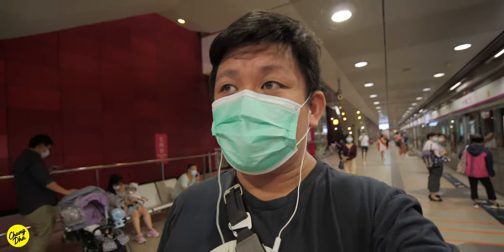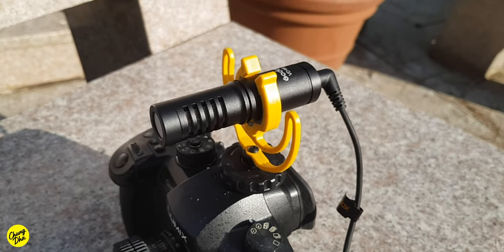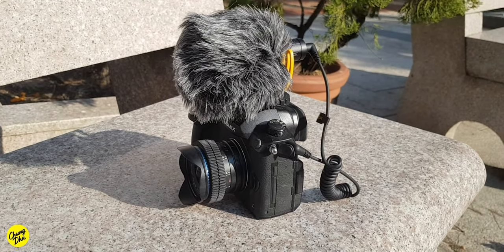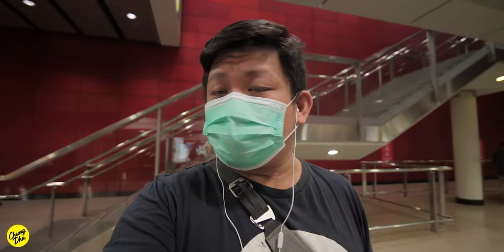I'm at the platform of the MTR station. The big elephant in the room, of course, is that this microphone looks quite a lot like the Rode Video Micro, and yeah, quite a lot of microphones now look quite a lot like this — being small and lightweight to use. I can hear quite a lot of noise. If I stay quiet, I can see the noise being quite high, but it is not overly extreme right now inside the platform here.